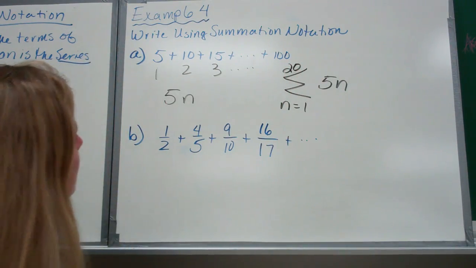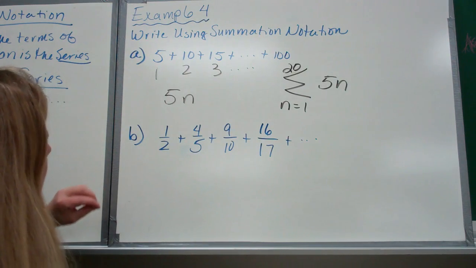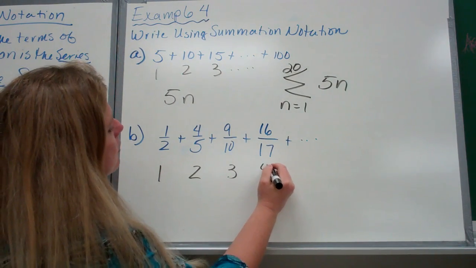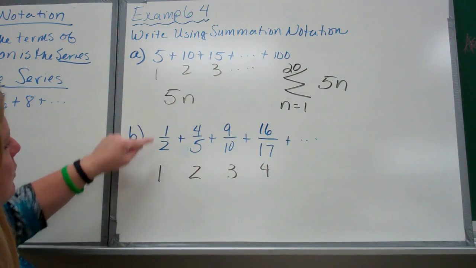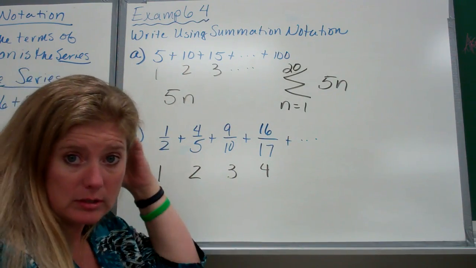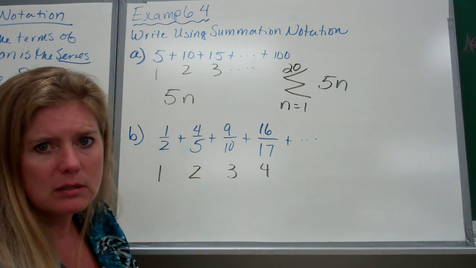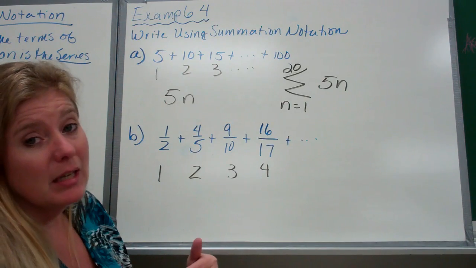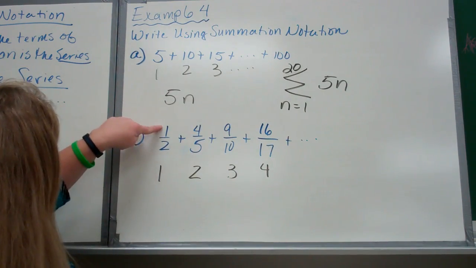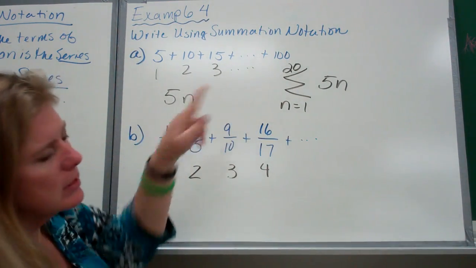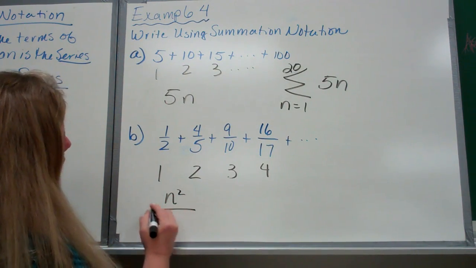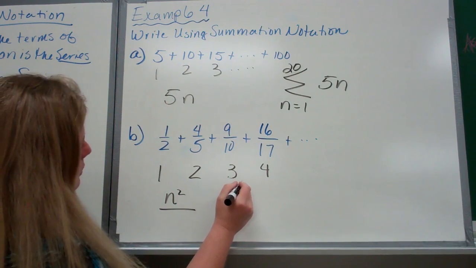Okay? This one's a little more challenging. Okay, most people look at this and say, ew, fractions, I'm not going to do it. Don't be that person. Okay, remember, you're just relating the 1 to this, the 2 to this, the 3 to that. Now, I find it easier, especially with fractions, to deal with the numerators and the denominators separately, because sometimes you have to. If I'm looking here, I see, oh, look, 1, 1, 2, 4, 3, 9, 4, 16. You see that. That's going to be n squared. Okay? So it's 1 squared, 2 squared, 3 squared, 4 squared.